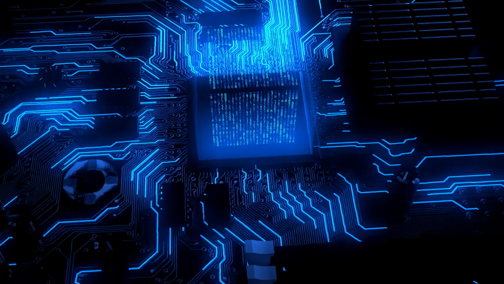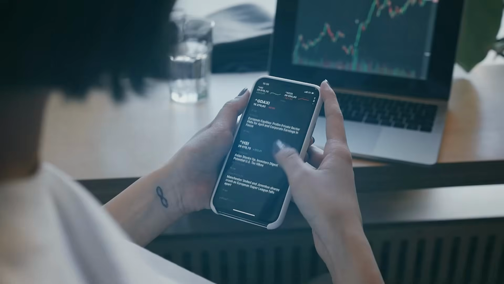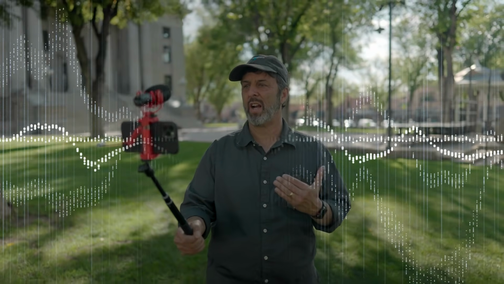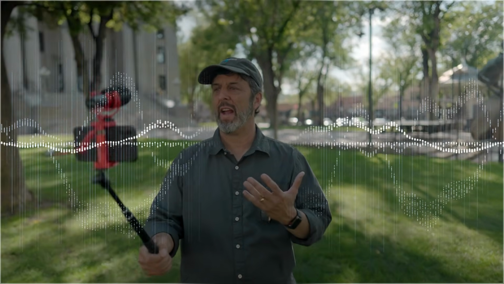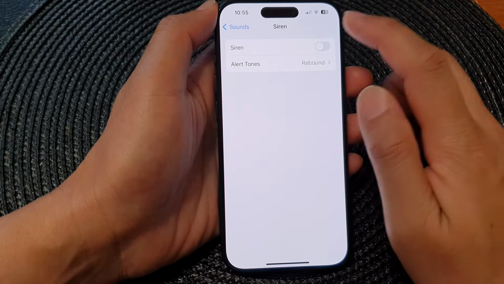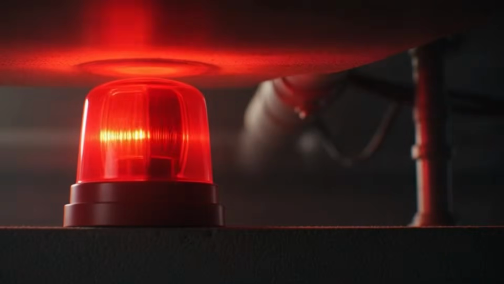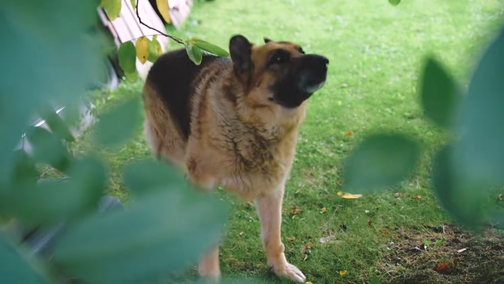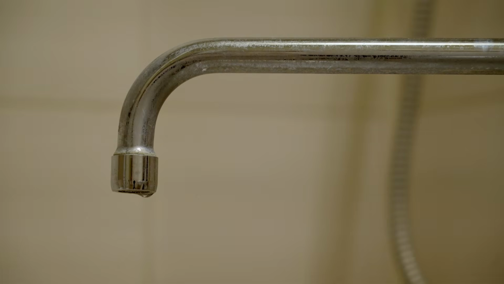Running entirely on local, on-device silicon to preserve your absolute privacy, the phone constantly filters background audio frequencies looking for specific crisis acoustic signatures. It can instantly isolate and identify the sound of a fire alarm, a crying baby, a barking dog, car horns, or even dripping water.